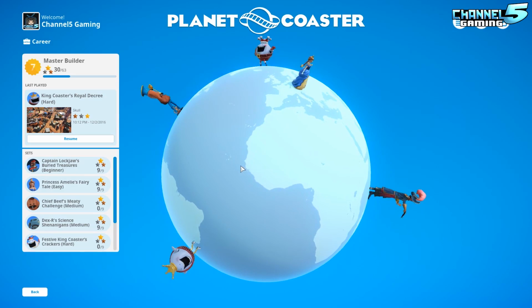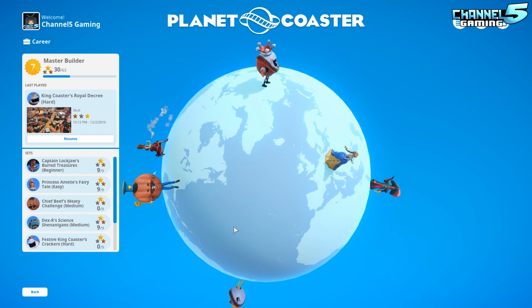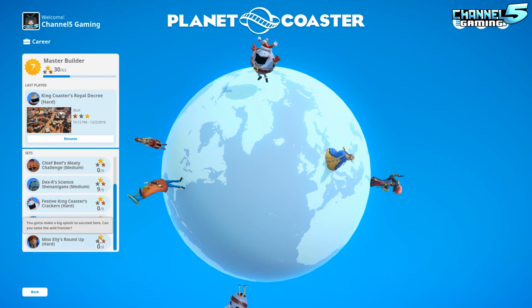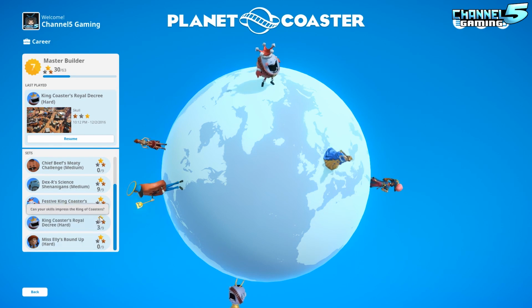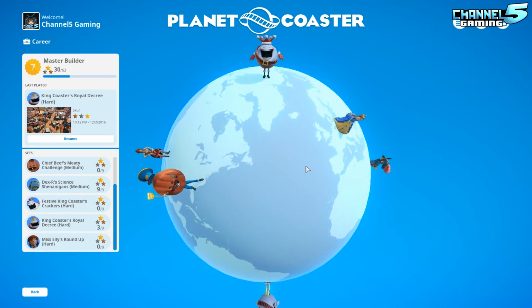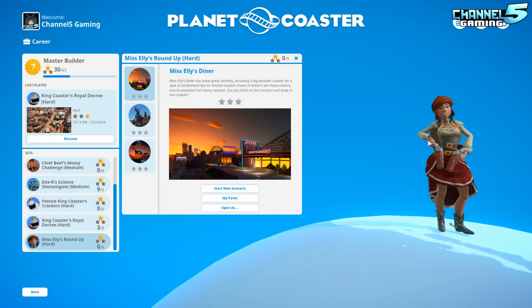All right, guys, I completely forgot to go over this, so I'm clipping it in before the coasters and rides. So we have new scenario missions. Miss Ally's Roundup, whole new scenario section. The mascot's area for this one is Miss Ally, so it's going to be, I guess, Western themed.